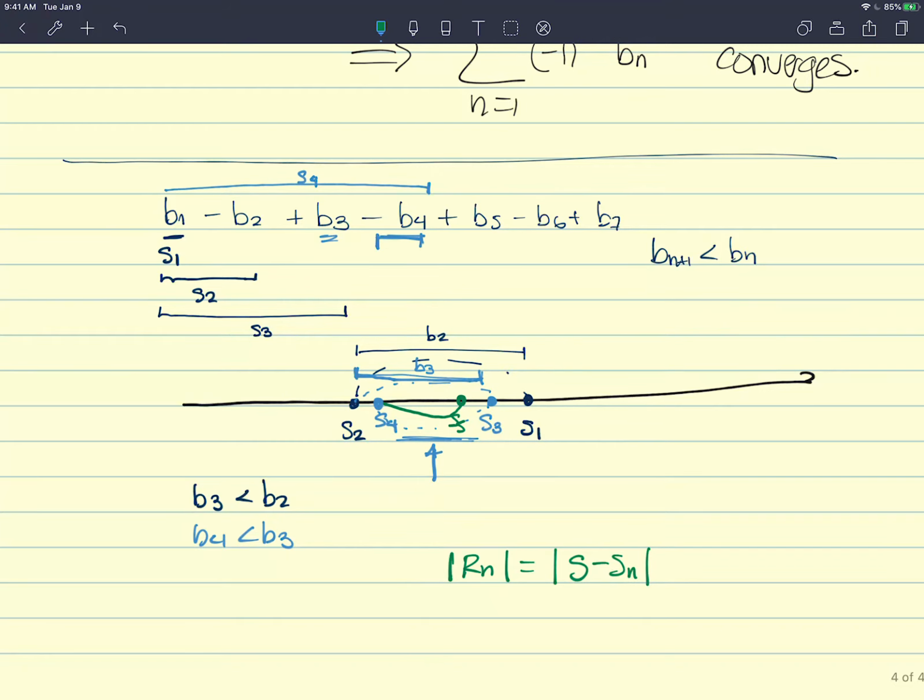So we're saying that it's always going to be smaller than the next term. So we have a very easy way to bound the remainder in this case. Very easy. It's just smaller than the next term. Because if I stop in the fifth, the real sum is going to be somewhere between that and the next term, right? And if I stop in the sixth, the real sum is going to be somewhere between that one and the next one, following this idea. So it's a very, very simple idea. So this is our remainder estimate for alternating series. Very, very powerful and very simple.